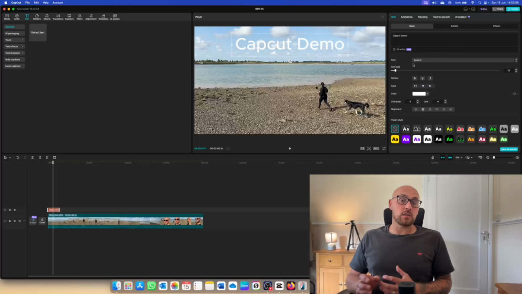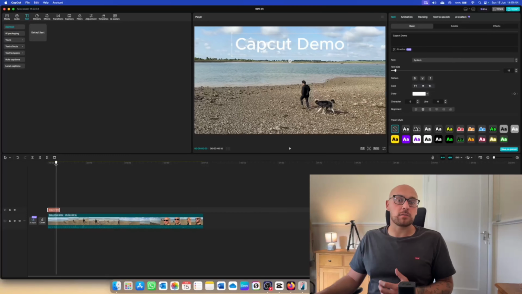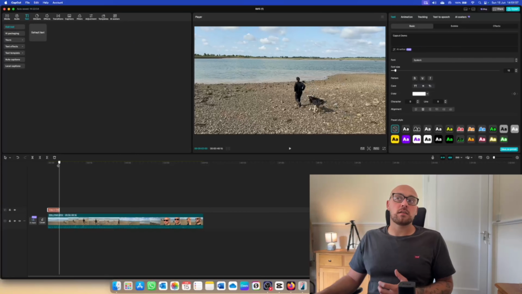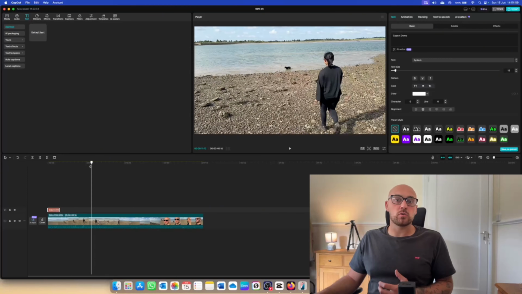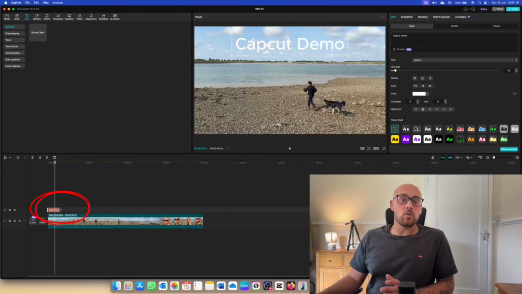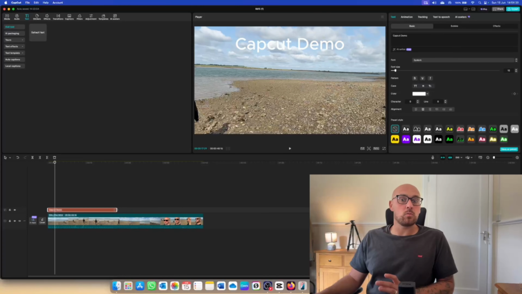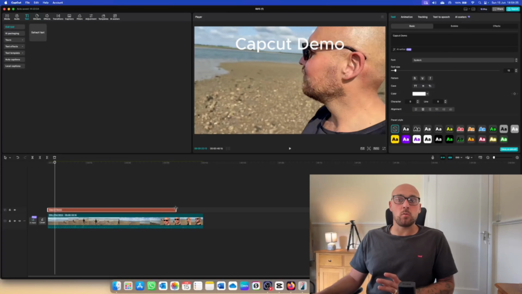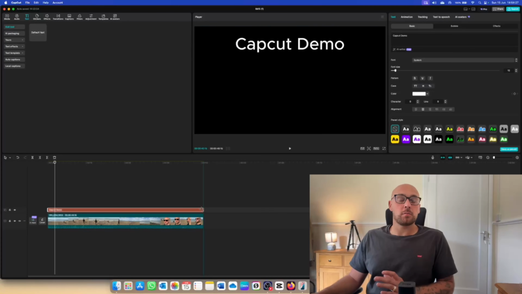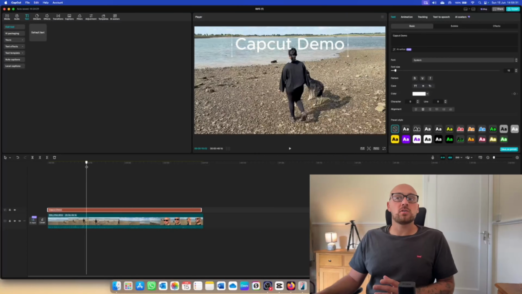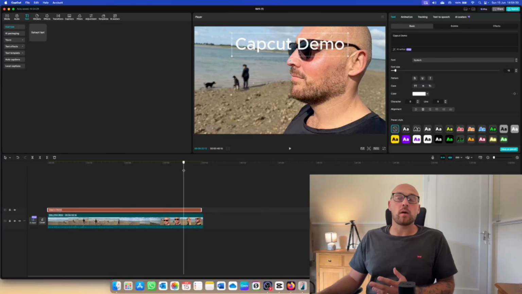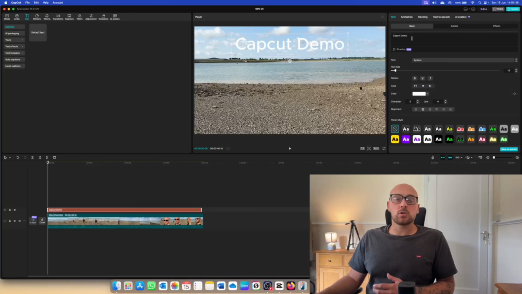There are a couple of things that you need to know. That text would stop appearing when you get to the end of the text box on the layer there. If you want that to continue through to the end of the video or to a specific section, click and hold onto the text box on the timeline and drag that out to exactly where you want it to stop. For me, I want it to stop at the end of the clip. So I'm going to drag it all the way to the end. And now you'll see that that text is on the screen all the way through to the end of the video. Perfect.